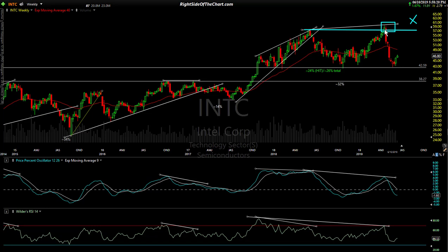A breakout to all-time highs on face value is bullish because everybody that owns the stock, when it breaks out to new all-time highs, everybody's profitable. Nobody's underwater. Just like a stock going to all-time lows is bearish because everybody's underwater and you have a lot of trapped longs that want out. So the opposite happens there. So longs tend to pile in and buy breakouts to new highs because, again, on face value, they're bullish and usually a stock will go up.